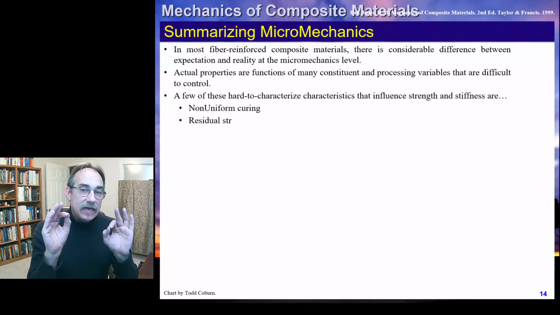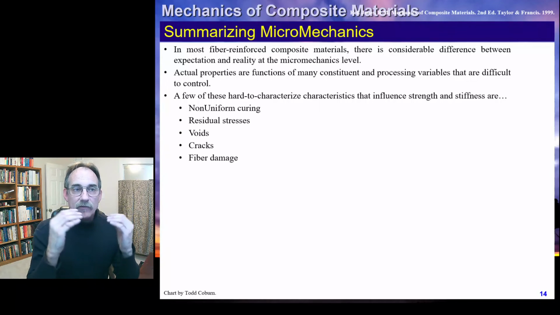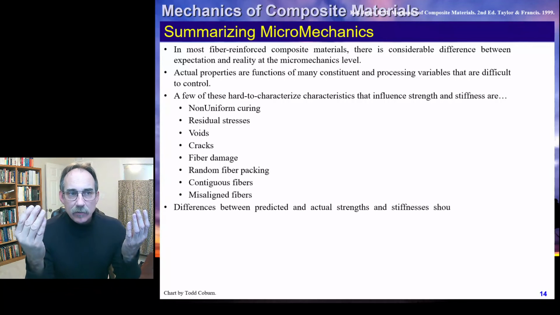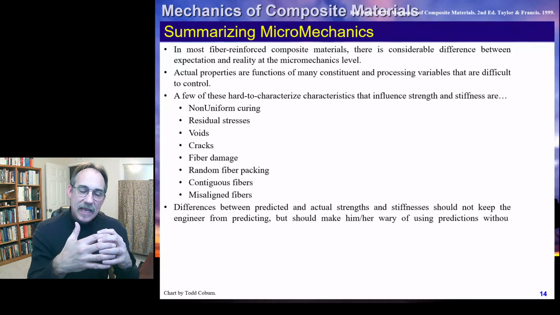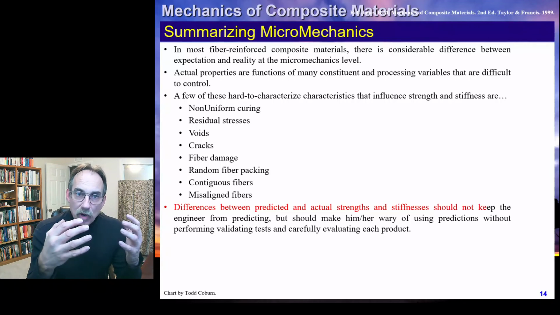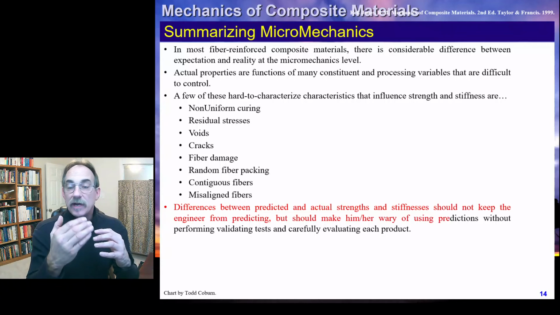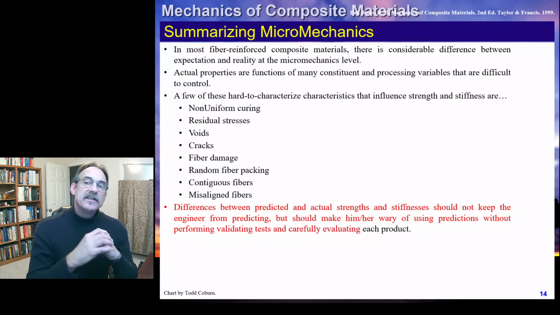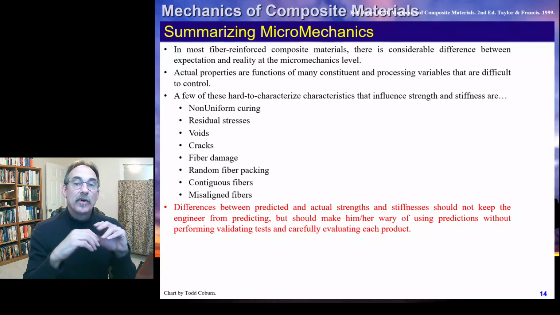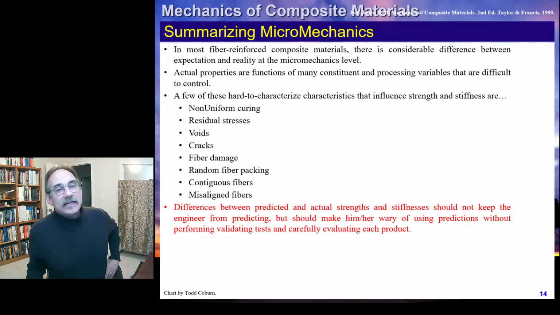We are talking here again about micromechanics. We've looked at the constituent properties. We've taken the properties, we've used some reasoning with some engineering equations for how those might behave, and we have used our judgment to develop a practical approach to figuring out what the strengths are. That does a fair job, a better job for some things and not as great a job for other things, but it does a fairly decent job of predicting composite strengths. But there are a lot of things that it doesn't account for, and most of these would be different for different composites.